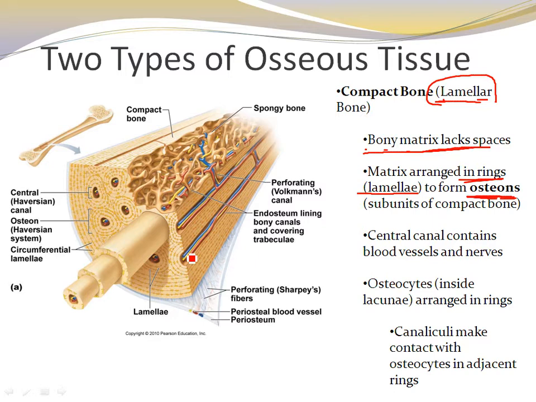If you look over here on this diagram, we've got a generic long bone, and they're zooming in just on a little wedge-shaped portion of the long bone. What you see here is the part of the bone that is lining or next to the medullary cavity. So you've got that space in the middle that's filled with yellow marrow. The space is covered with the endosteum. Then if you go outward from the endosteum, you have a little bit of spongy bone like they're showing you there. Move outward from there and you have a pretty thick layer of compact bone. So all of this is compact bone.